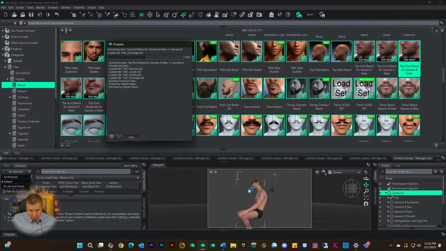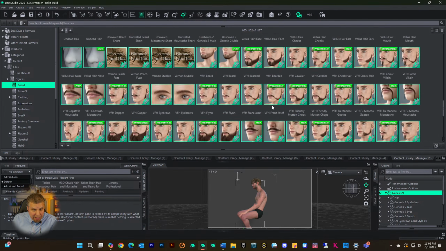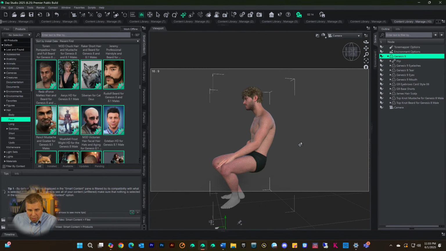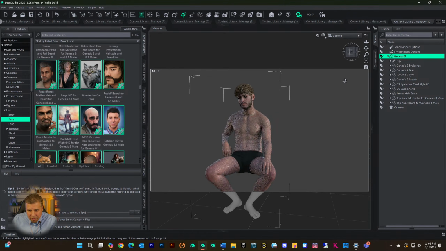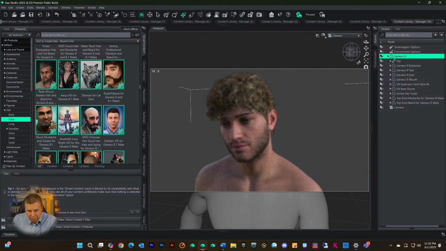There it is there, but it's going to get stuck on his face. Auto fit. So I can use any of the Genesis 8 beards. They're right here, all kind of in one category. If there's something missing, I can certainly add it manually, just come in and add it. All right, so then we come in here and there is our scruffy little guy.